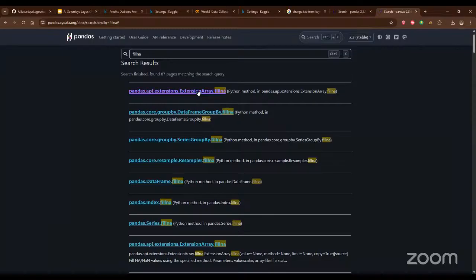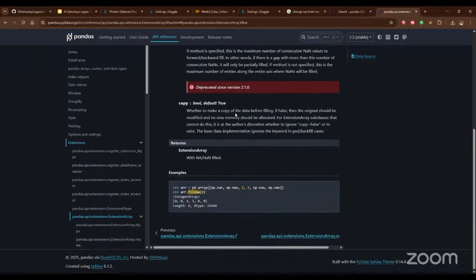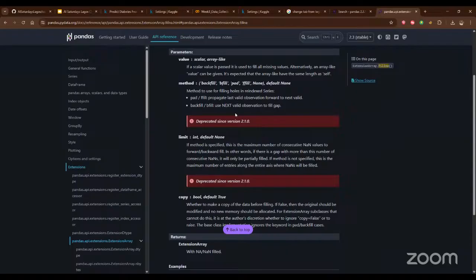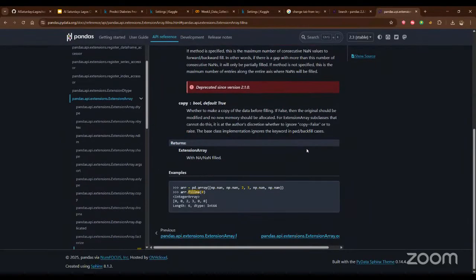Yeah, that's the method. The documentation will tell you how all of the methods work. Sometimes they have tutorials that you can go through to see how to use the method. They usually have examples. If you scroll down, you can see an example of how to use it. So if you figure out the method that you need, you can go into the documentation and read more about it: what the signature of that method is, what the input is, what the output is, and how you can use it.